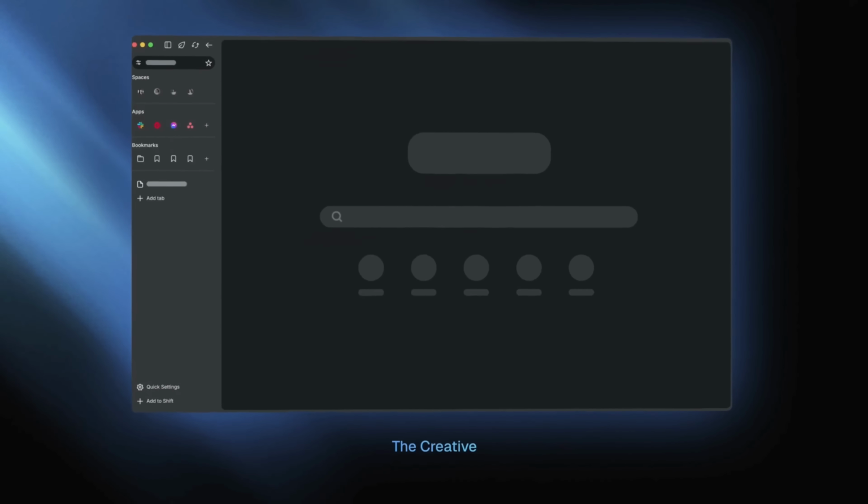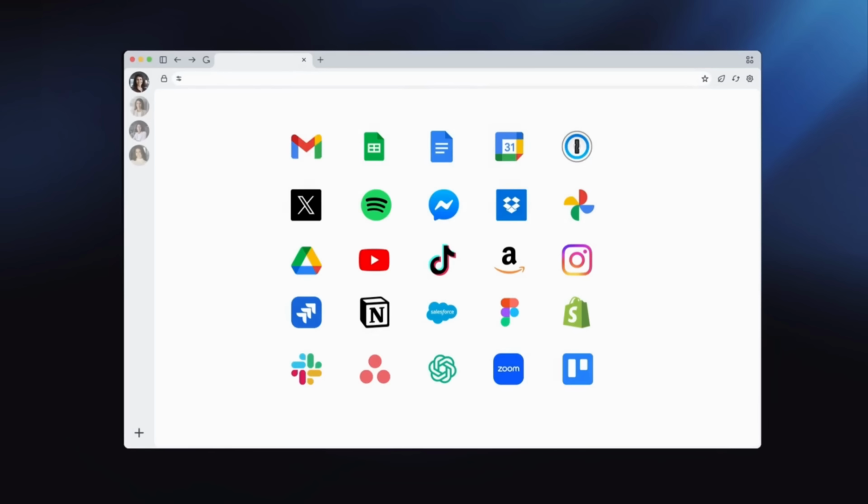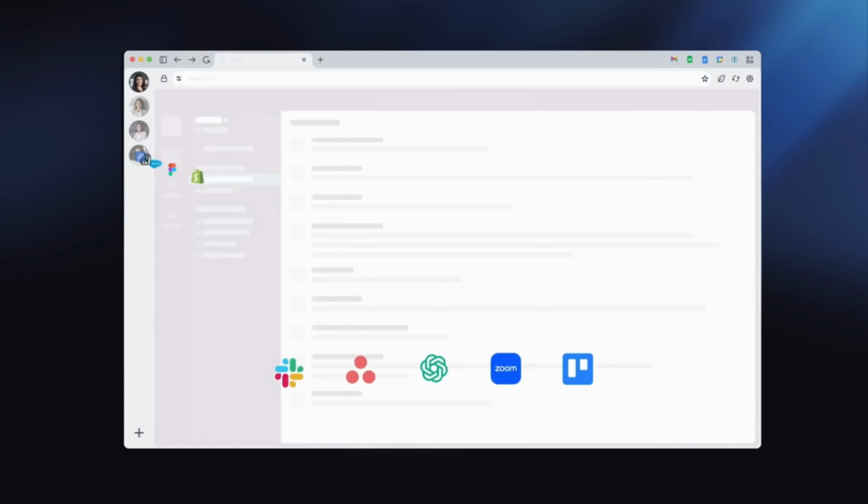If you're new to Shift, it's a fully customizable browser that lets you drag and drop your layout, create dedicated spaces, and bring all your apps and accounts into one window. Today, I'm excited to be joined by Tyler, founder of Surveyor Sports Management. Tyler works at the intersection of sports and media, representing purpose-driven outdoor athletes.